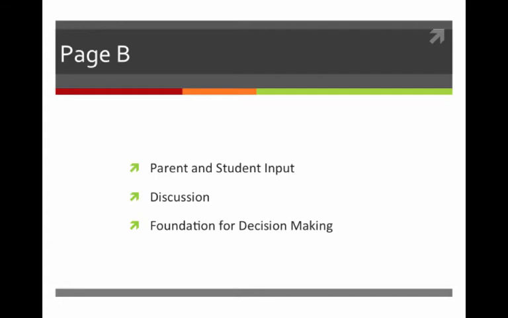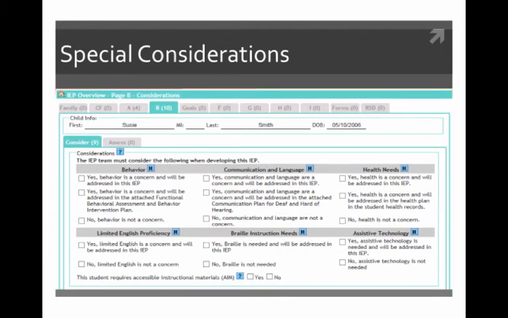Our learning target for this session is to introduce you to the basic principles for this page and the information you're required to enter. As you click on the B page, there are two tabs at the top, Consider and Assess. The first section in the Consider is Special Considerations. In this section, the team is identifying specific areas that bear consideration and potential action as a result of the IEP. The IEP team needs to respond to each area of consideration.